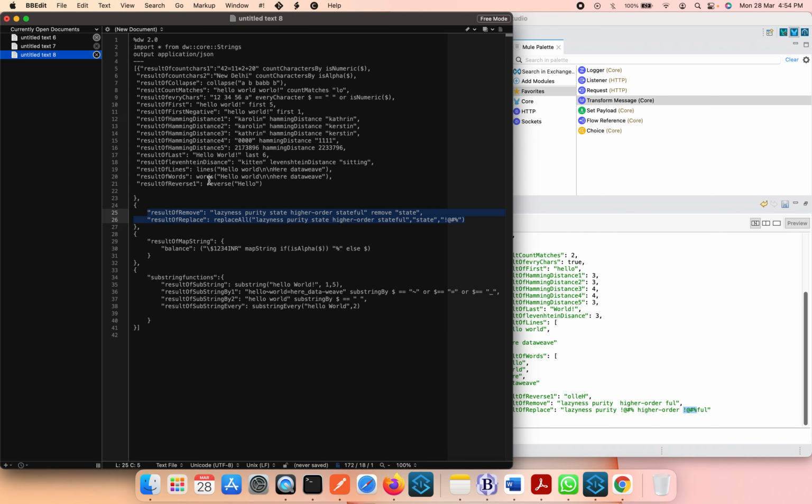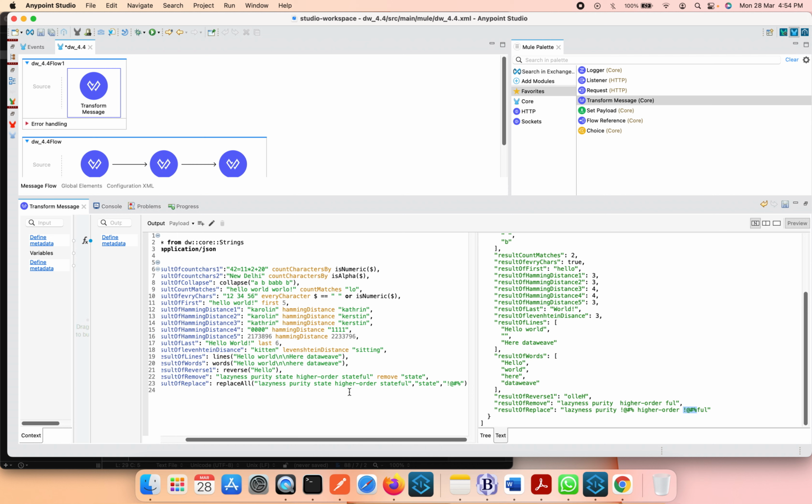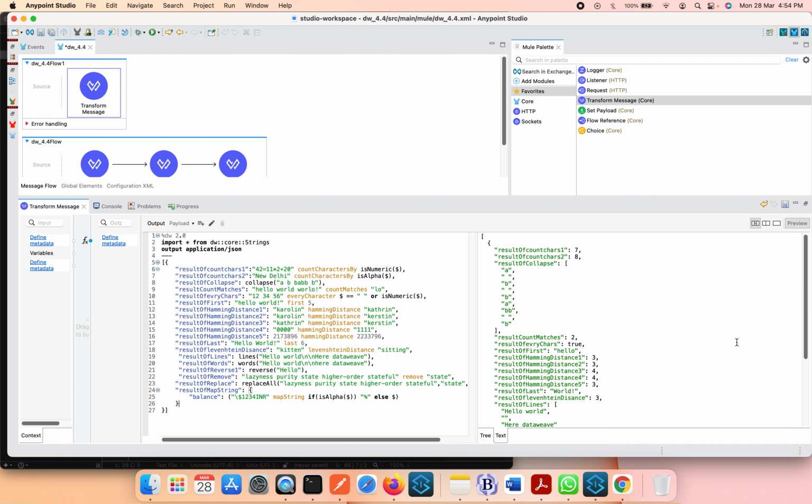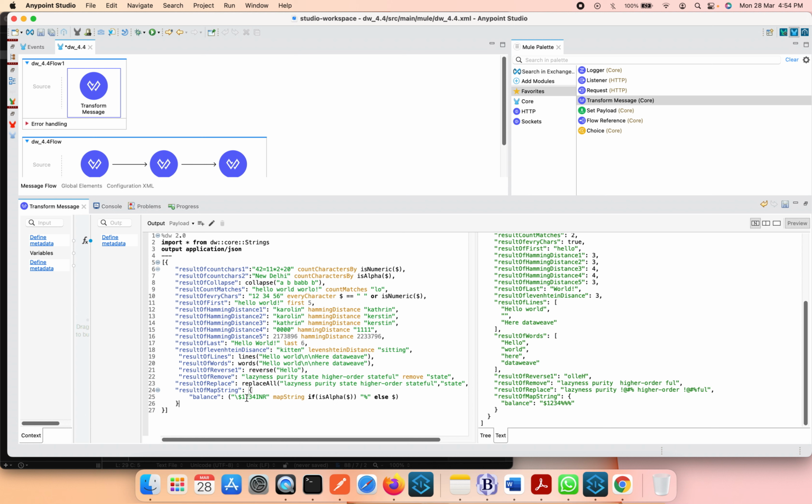Going to the next example. It's mapString. MapString is one of the functions in which it conditionally checks, and you can manipulate the values around it.